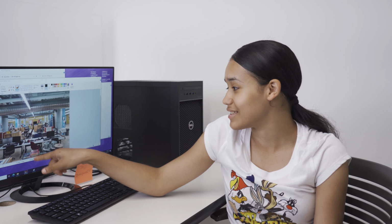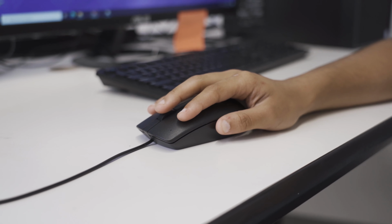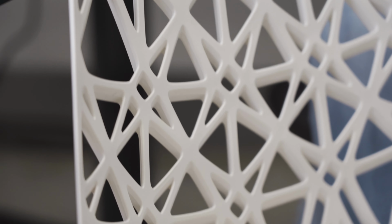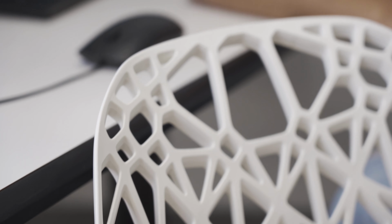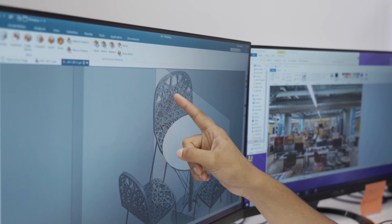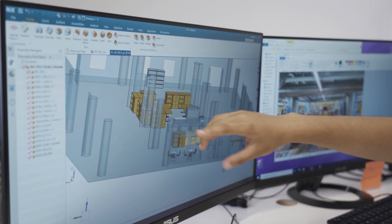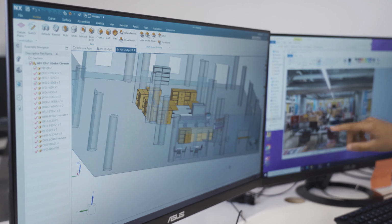I'm working on assembling all these pieces in the digital fab. I went into the shop and I measured from top to bottom. You had to have specific measurements on each different cut of the chairs, and they had different shapes and sizes of different pieces. In the future, I want to become an engineer, and this is something I want to pursue, and I think this helped me a lot.